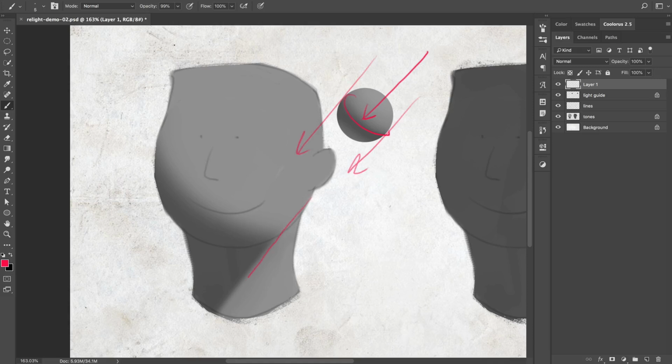So I can look through the head and see what other places have cast shadows. I do this in my mind usually, but I'll draw it out for you here. I'm looking through the object and estimating where the cast shadows are, which direction they would fall in, and how far they would go. And with all of this, you don't have to get it perfect. You just have to get it close enough so it's believable to the viewer.